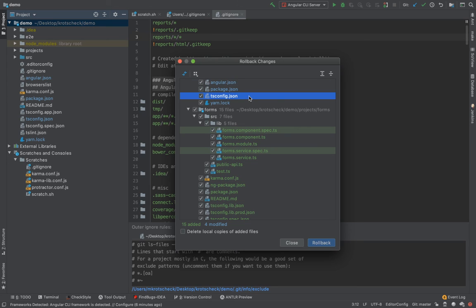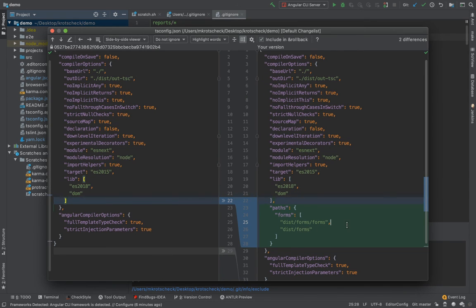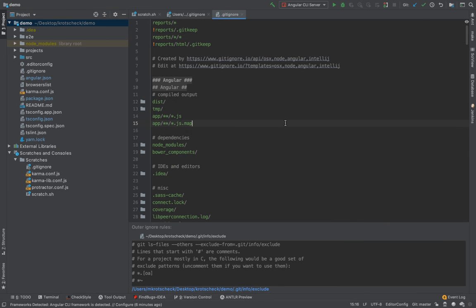The one I really want to call out is the one to tsconfig.json. For some reason it's saying dist/forms/forms or dist/forms. I'm not certain why it does this. So I remove the very first one. And then what I'm going to do is go ahead and namespace my library. In fact, I'm going to namespace the entire project. Everybody's doing namespaces on NPM these days. So if I want to publish this thing for reuse, I want to add a namespace.